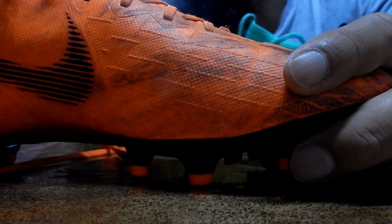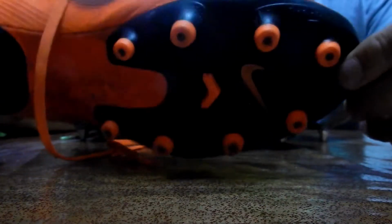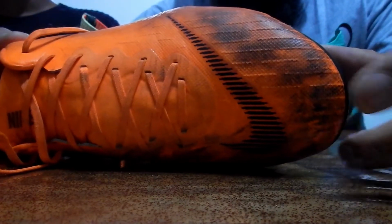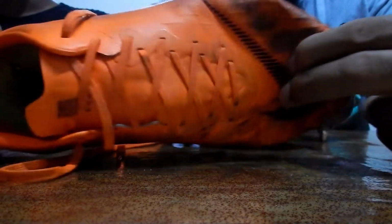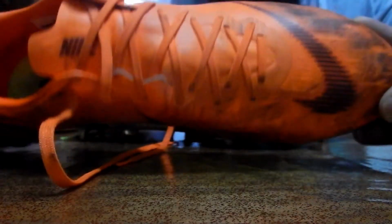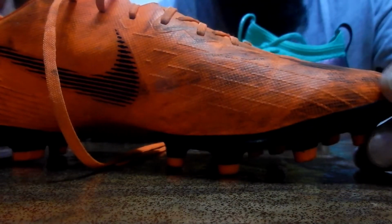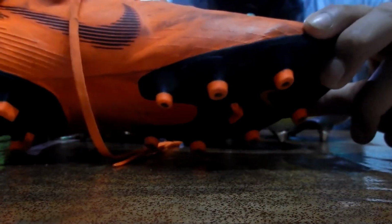No, Vapor 12. Vapor 12. So these are the ones before the latest version. But they are nice. I just found them very uncomfortable. I tried the equivalent lower tier version on in Sports Direct and they fitted fine. And then when I got these online, they were too uncomfortable to wear, and I don't wear them enough.